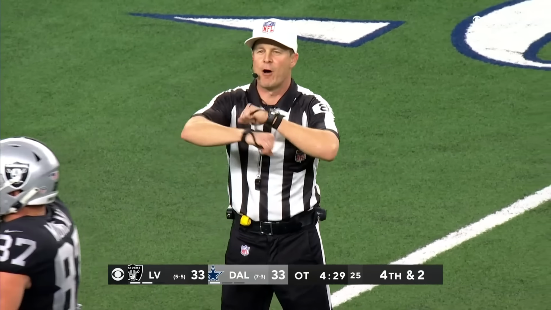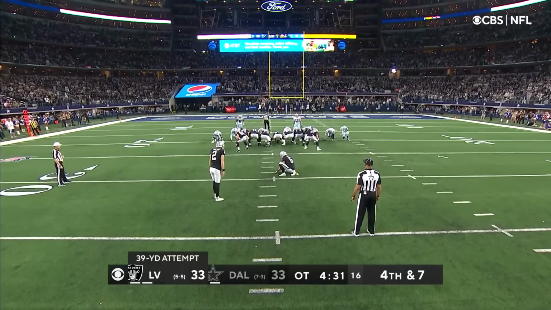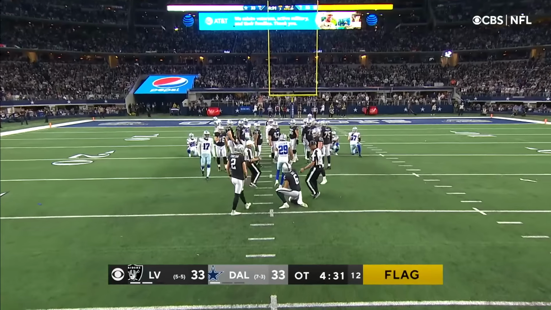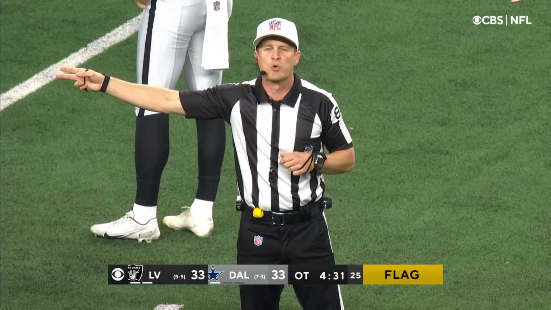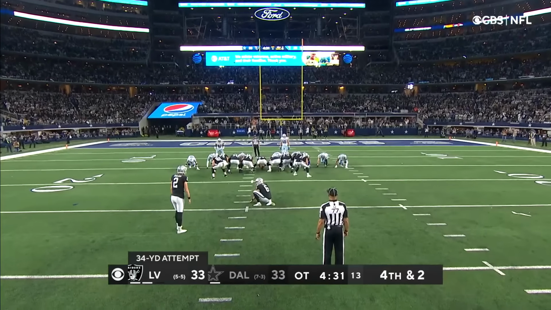Before the snap, false start. Offense number 75. Carlson, the biggest kick of his career. Cowboys come busting across, unabated to the quarterback. Neutral zone infraction. Defense number 29. This is becoming like a dance step for him for the 3rd time, standing over it.